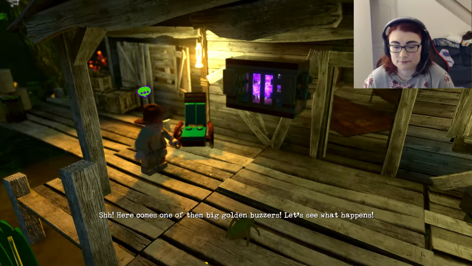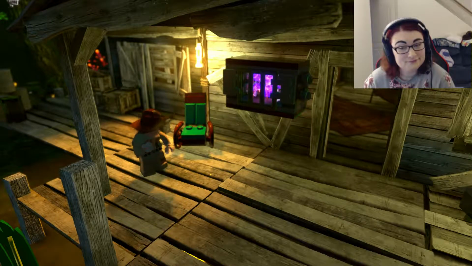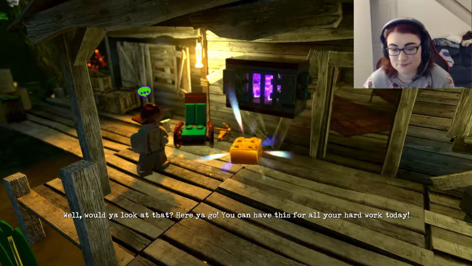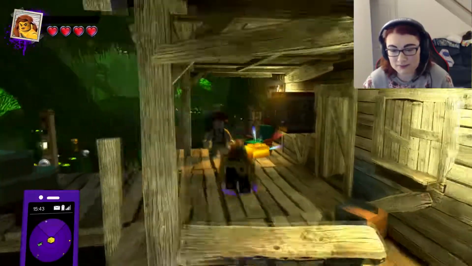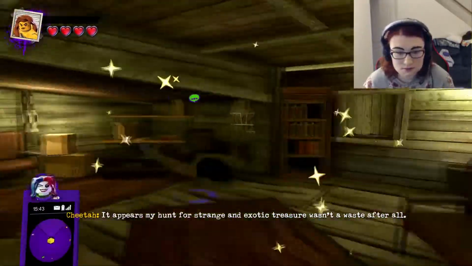Shh. Here comes one of them big golden buzzers. Let's see what happens. Well, would you look at that? Here you go. You can have this for all your hard work today. Cool, we got a gold brick. It appears my hunt for strange and exotic treasure wasn't a waste after all.